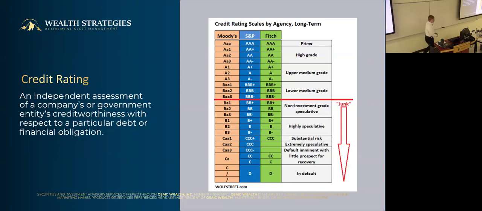You can think about it like this: if you have a 400 or 500 credit score, you're going to be down here in this high yield area. But if you've got a 700 or 800 credit score, you're going to be way up there, and the credit card companies might charge you less interest. Your car loan's going to be less interest. Your mortgage is going to be cheaper.